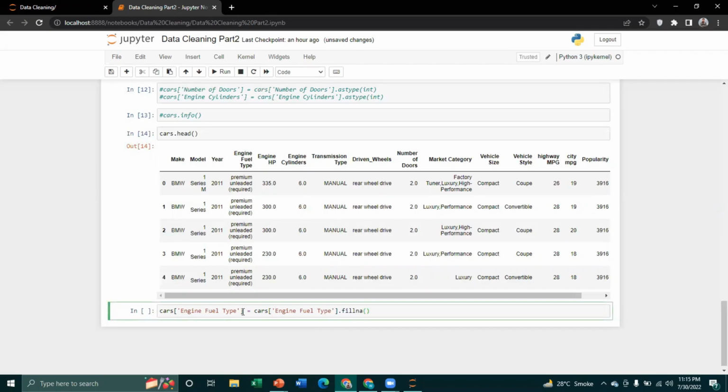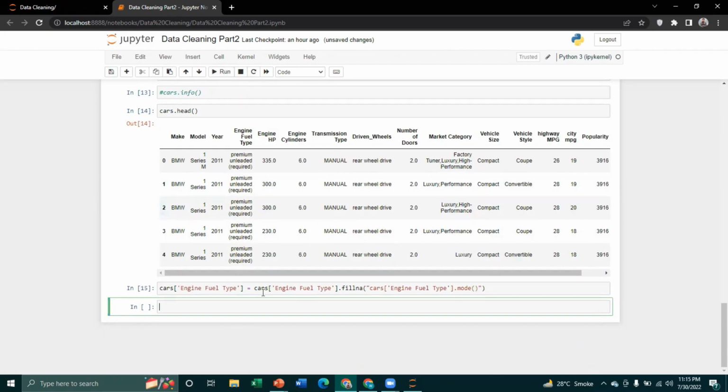This method fills the missing values. Now I want to fill the missing values in engine fuel type with the mode of cars engine fuel type dot mode. Now let's run it.